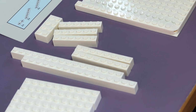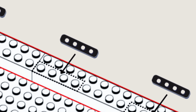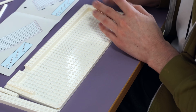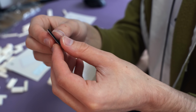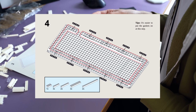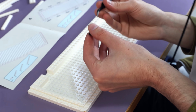Now, after assembling all the pieces for step 4, it was a little bit more daunting because I'm having to deal with these red lines and then also these gasket parts, and I'm not entirely sure what it wants from me, but I'm gonna try my best. So far, this isn't that terrible. I'm not hating my life too much. So the gaskets for this board are a little bit more interesting. Because everything uses a brick format, these gaskets also use a brick format. It says that this current step 4 is the best time to put them on. So I will actually listen to them and put them on at this step.